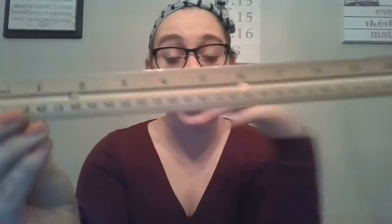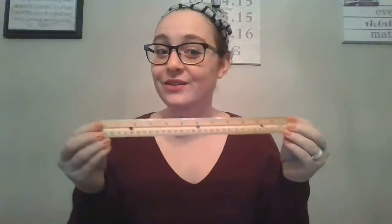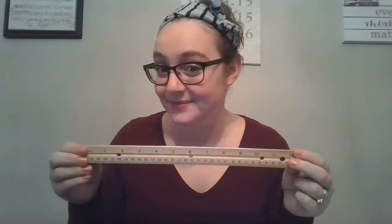So as we have learned before, this is a ruler, and who can tell me how many inches are in a ruler? 12. There are 12 inches in a ruler. Now, before we left for this break, we were talking a lot about fractions. Specifically, some of the fractions we were talking about were fourths and halves.